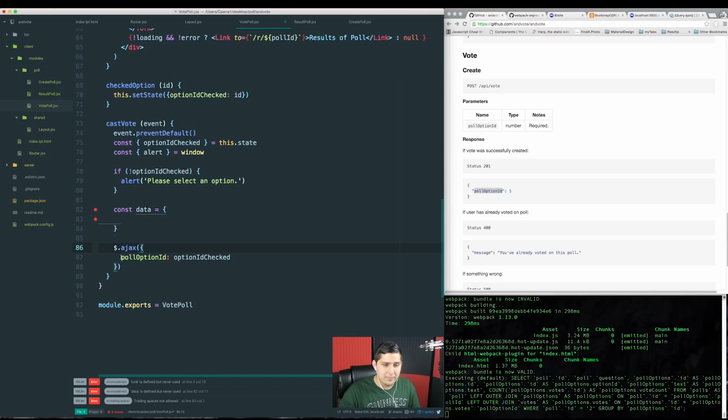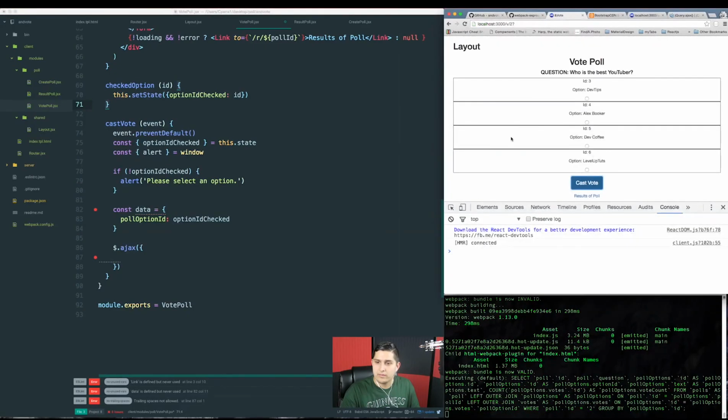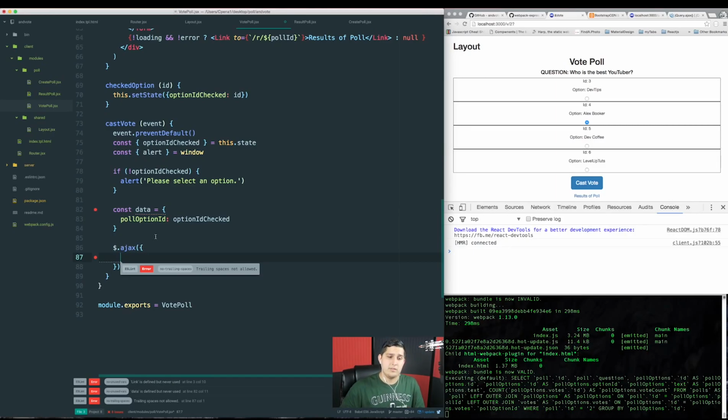And I'm going to set, okay, whoops. Did not mean to put it there. I meant to put it right here. Poll option ID is going to be the same as the option ID. So if I were to select 4, it would be 4 in that case. Perfect. What I'm going to want to do is stringify it to JSON because this isn't JSON, and I've also tested it, but this won't work as well. I can put it like this, but that'll be a little bit redundant.